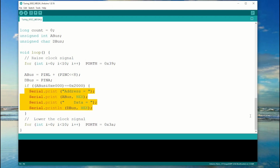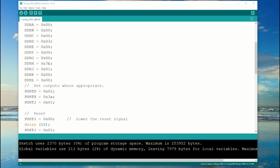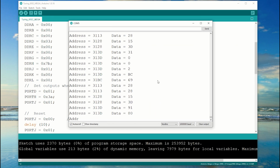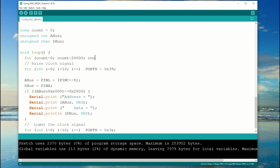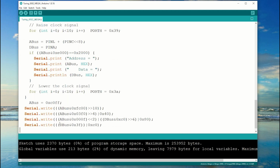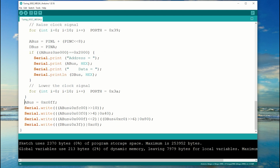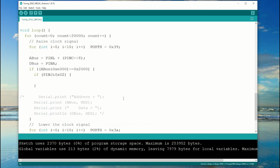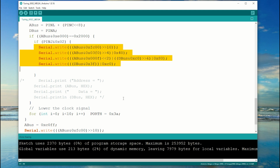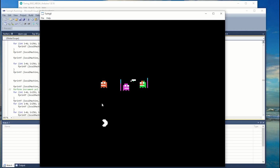Isolate out the writes between 2000 and 3FFF. Yep, that looks right. We see the same burst pattern in the data that we've seen before. And now I'm going to go for broke. Set up the 20,000 count loop. Send the display update signal at the end of the loop. Check that a write's actually occurring. And finally, send the pixel data using the protocol we've been using.